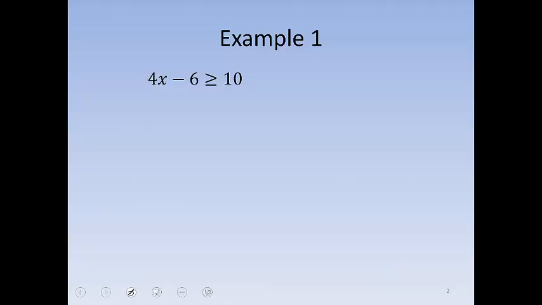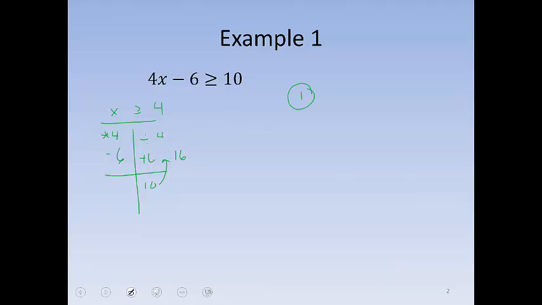Okay, so we're going to go ahead and solve this. I am going to use the inverse operation method. You're welcome to do it another way if you'd prefer. So I'm going to start by talking about what happened to x, and that is that we multiplied by 4. Then we subtracted 6 and we ended up with a 10. Working in reverse, we're going to add 6, which gives us 16. We're going to divide by 4, which means x is, keeping the symbol exactly the same, x is greater than or equal to 4. So we're going to write this three different ways.